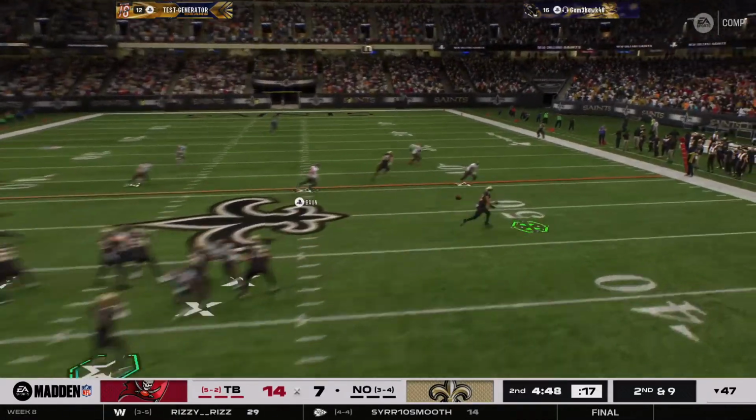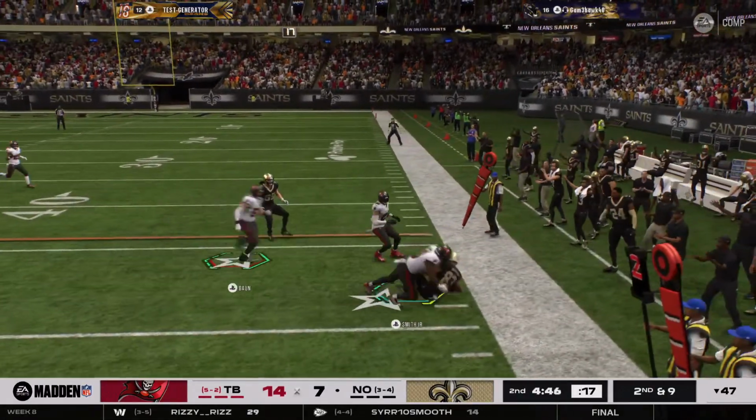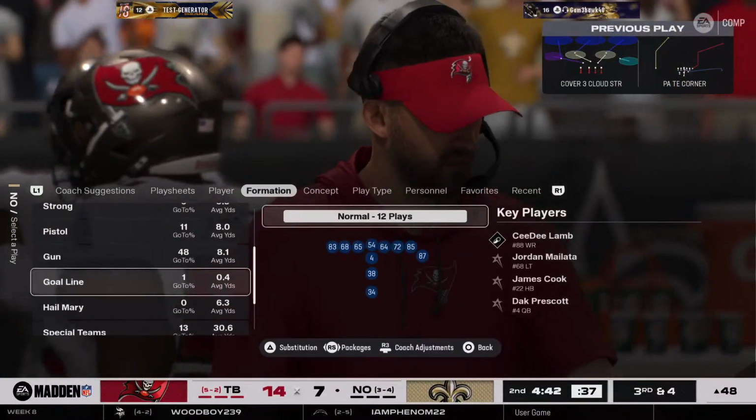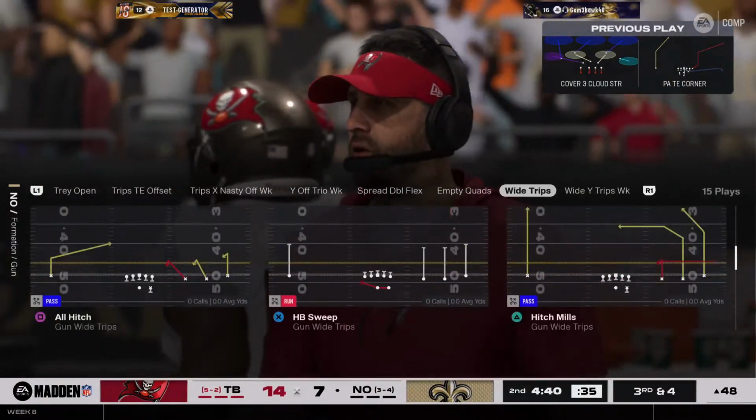Prescott to throw it. Short throw to Smith. So 5 yards here, 5 on the play. And that'll bring us to a 3rd and 4.